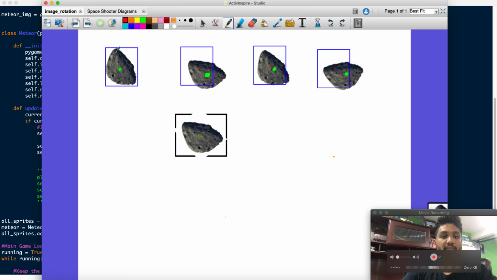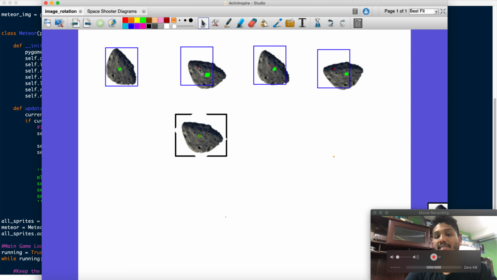When we started off with the image, this green dot is going to represent the center of the original meteor image. Then we have the rectangle. And when we had that self.rect.center, that was the center. It created a rectangle centered upon the meteor. That's the red dot. Okay. Now, when this meteor rotates, the center of the meteor image is now different. It's here, but the rectangle that we were using initially is still placed at this center.